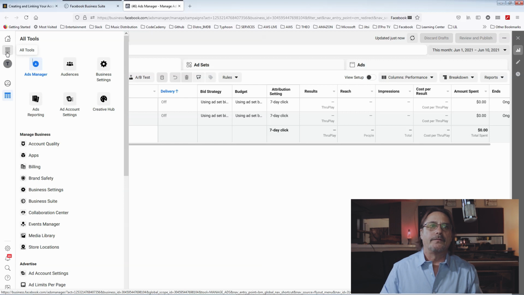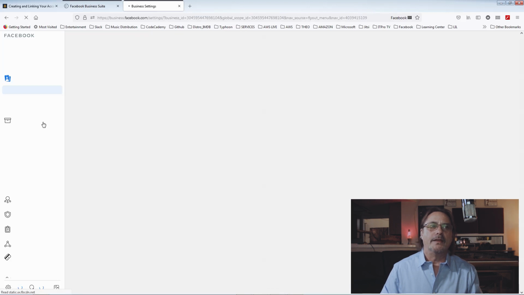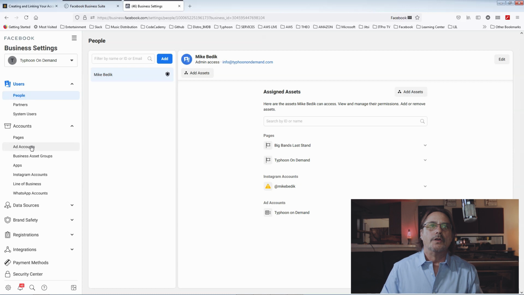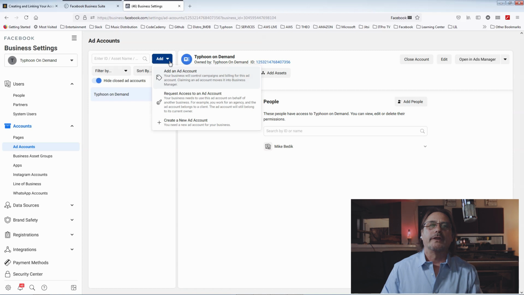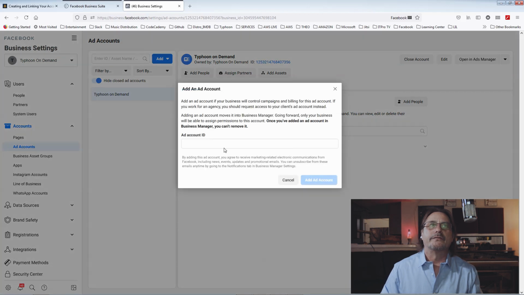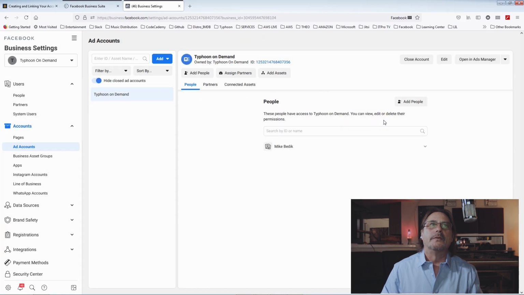So the first place we go is Business Settings, and then Add Accounts. So Add Accounts is right here where you add a new account, which you're going to call this account. So give your ad account a name when you click through here, and just follow the steps. This account will be used for: select my business, and then select your name, turn on all the permission sliders, then click assign. Okay, so that should set that up.